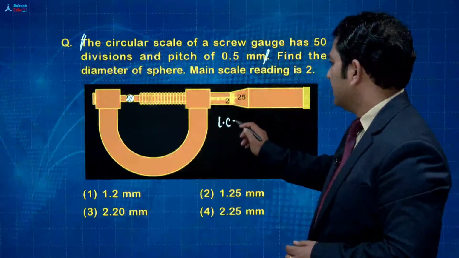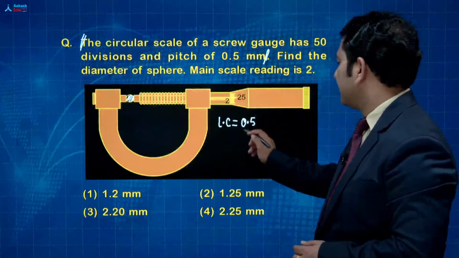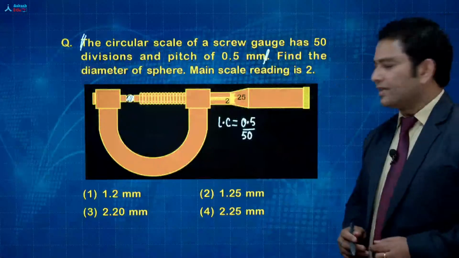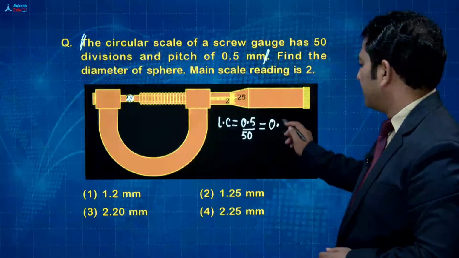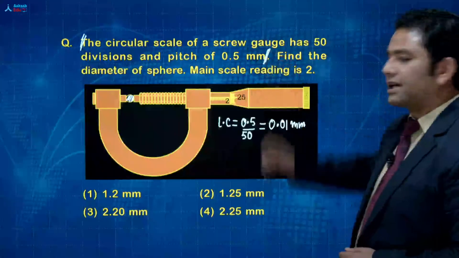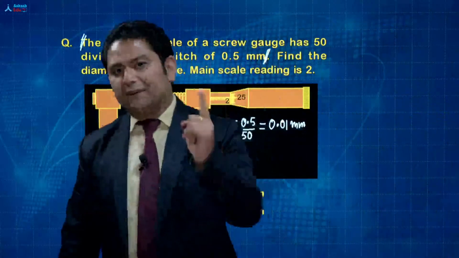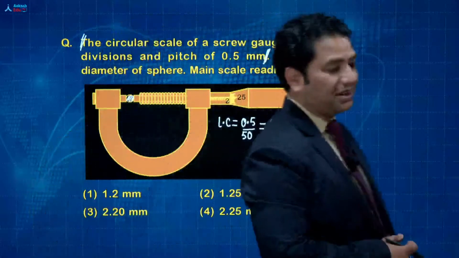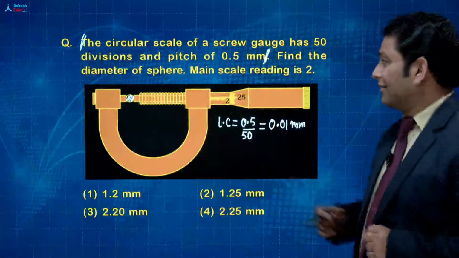Okay, the least count is the pitch, 0.5 millimeter, divided by 50. You get that point? So how much is it going to be? That is going to be 0.01 millimeter. Even up to here it is a complete question. Although the probability is less in JEE Main, in NEET, if you look, only calculating least count is a very, very important question. I know lots of the viewers may also be from NEET, right? So it's useful for you.